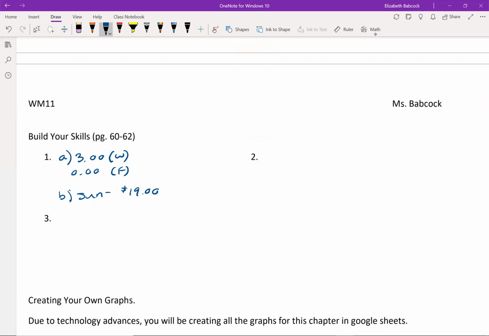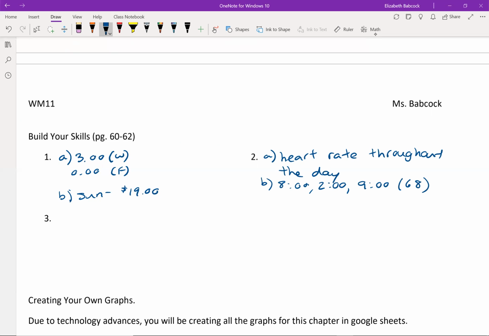Okay. 2, you have A. If you have something along the same lines for word answers, that is okay.